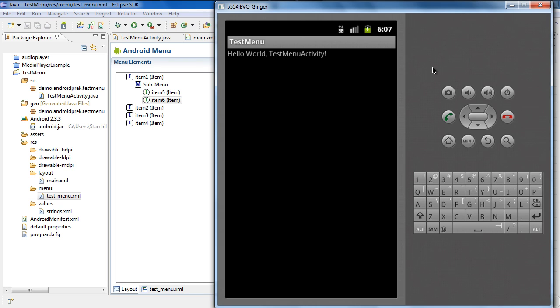Alright, our application is started, and now when we hit the menu button, the menu is inflated. The main menu items are inflated and pulled inside of it, and then when we click this first item inside the main menu, we should get our submenu.